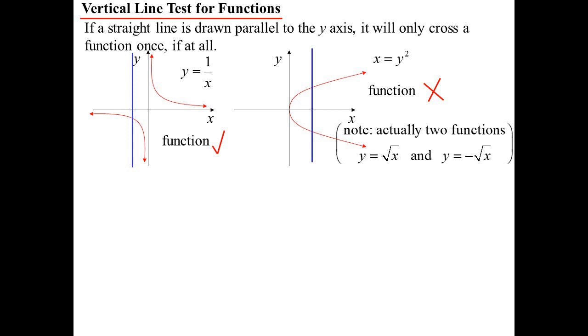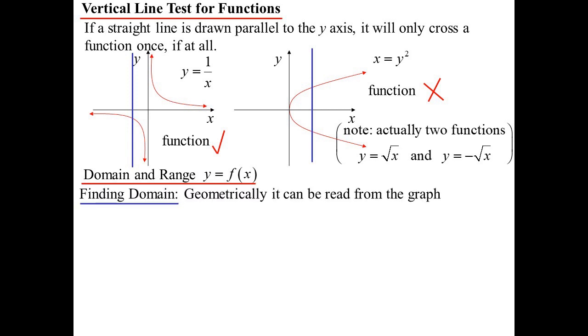What it actually is, something like this, is two different functions that have been joined together. y equals the positive square root of x, which is the top half of the parabola, and y equals the negative square root of x, which is the bottom half of the parabola there. So domain and range, that's telling us what numbers are in these sets that we're talking about. So how do you find a domain? There's some key things to look for.